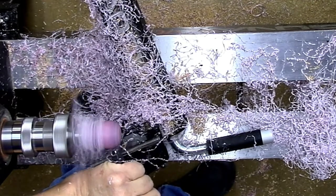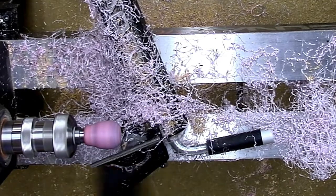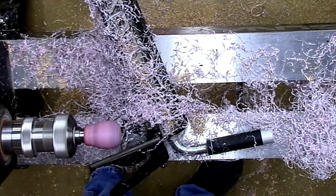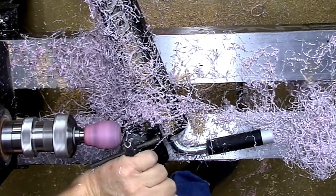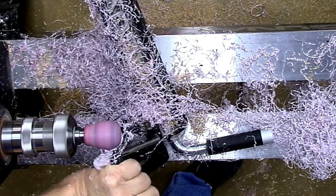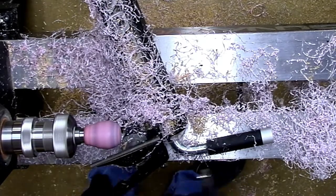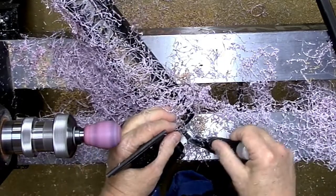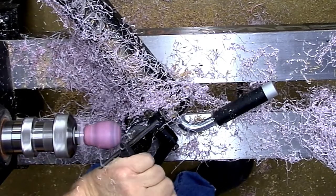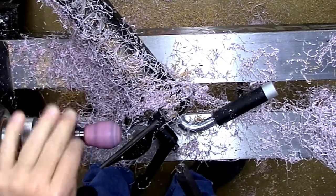Do you turn it faster or slower than wood? I don't know a difference. It depends on the material. If it's one of these like this that is very, very fracture-prone, I'll turn it slower, just trying to get an easy cut. This stuff from Eugene, I turn it as fast as I think I can. His stuff is just so friendly to turn. That Alumilite is just amazing. I'm working my way around. I'm practiced, so be careful normally.